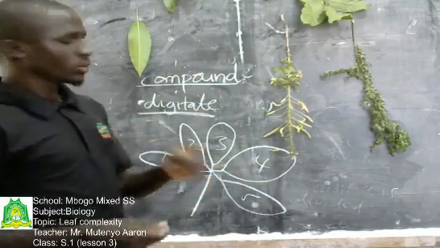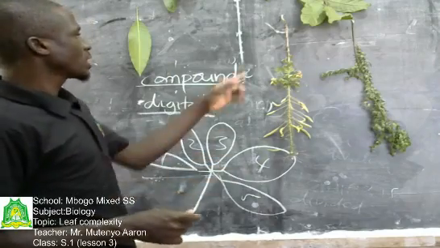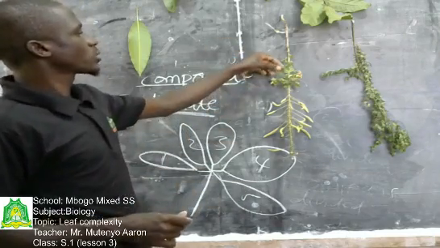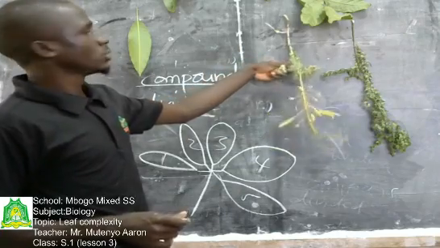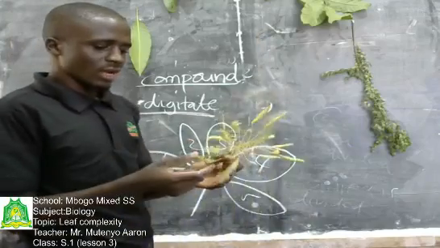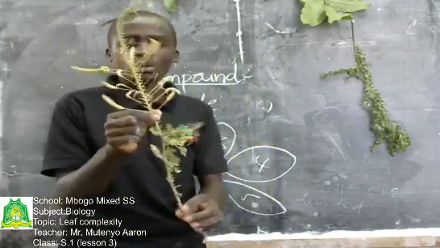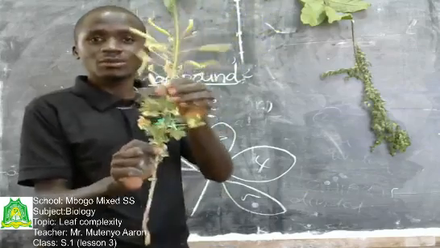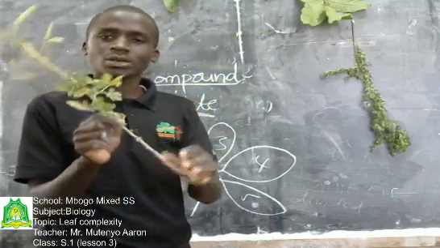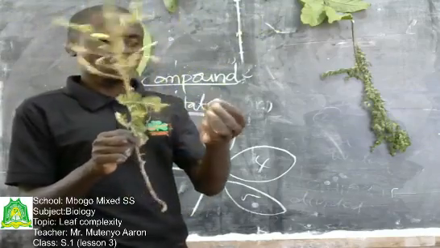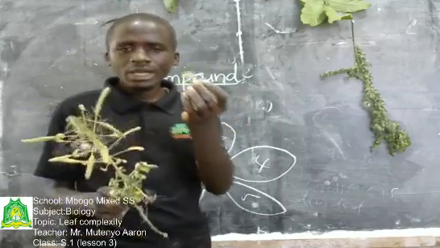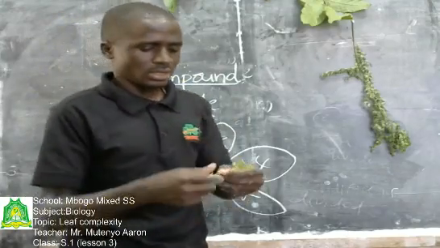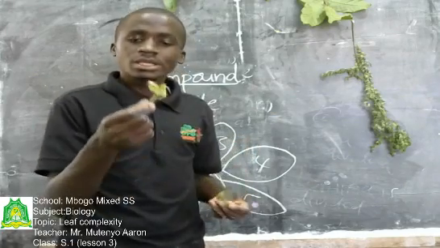An example, these leaves are very rare, but they are there in nature. An example is what we call the American spider herb. Okay? Another name for it is the spider flower. When you research in agriculture, you will find it is actually very edible. I don't know how it's called in Uganda, but in my culture we have another name. It is very good, delicious. It makes a good sauce. You can actually even eat it. It is a little bit sour, but its uniqueness is in its leaf complexity, that its leaf is a compound digitate.